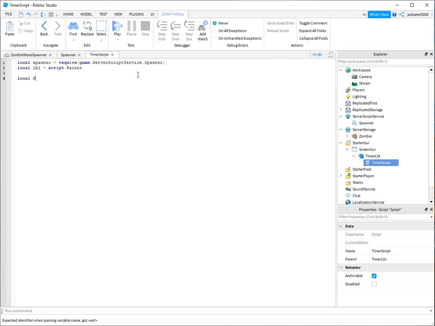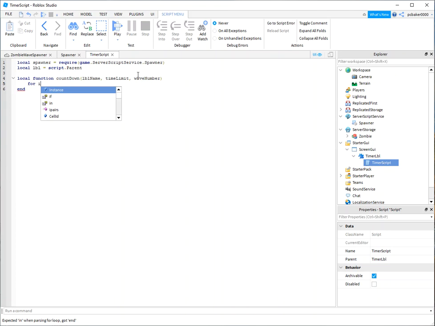And let's make our function, and we'll call it countdown. So we're going to pass the label name in, so that's going to say whether it's intermission or not. We're going to say time limit, and that's going to be how long that wave will last, and our wave number, and mostly that will control how many zombies are going to be created.